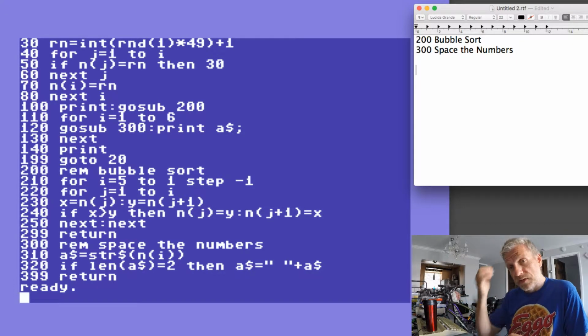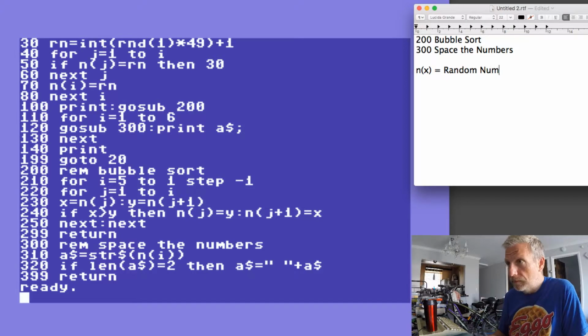Now the other thing I find very important to remember is what variables we were using. So we were using nx, and that is my random numbers array, or the current draw.